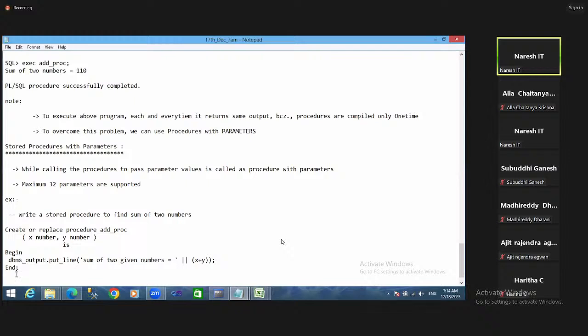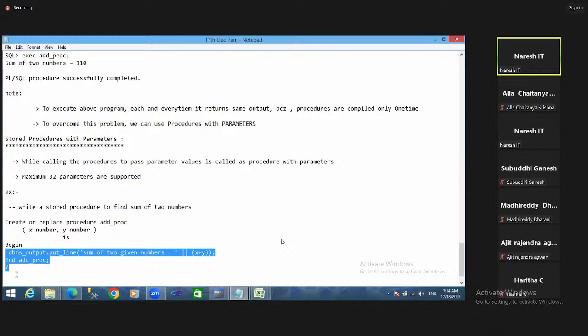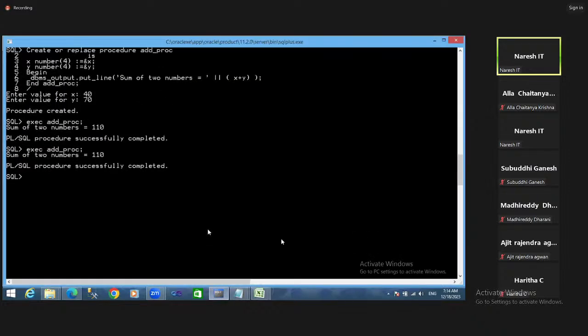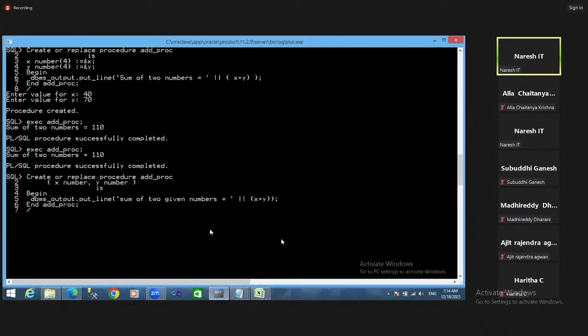Then end add_proc and slash. See guys, procedure created.